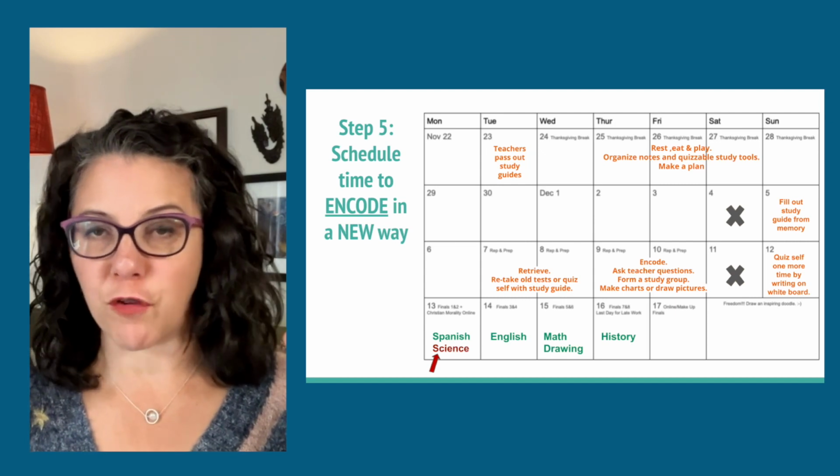So schedule time to, my favorite way when I was in high school was I had a big blackboard. This was back in the 80s. We actually had a big blackboard in my house. And I would fill the blackboard with little pictures of the words or the concepts that I didn't understand, drawing arrows between them. I'm not saying you need to do that exactly, but that was encoding in a new way time. If you are familiar with my anti-boring approach to powerful studying, this is a great time to use all your study senses to try and learn the information that you're having trouble remembering, with a lot of variation so it's not boring. This is encode in a new way time.